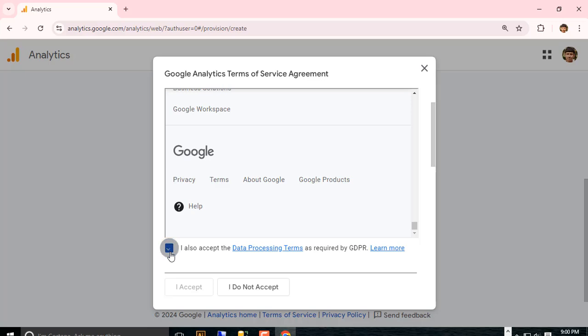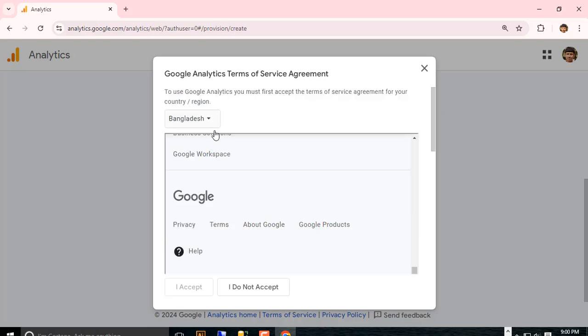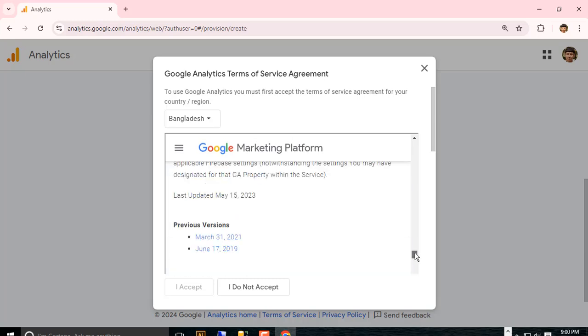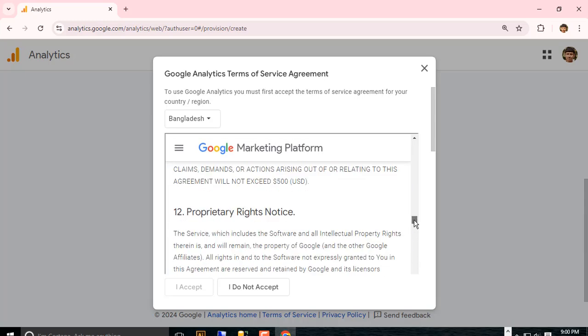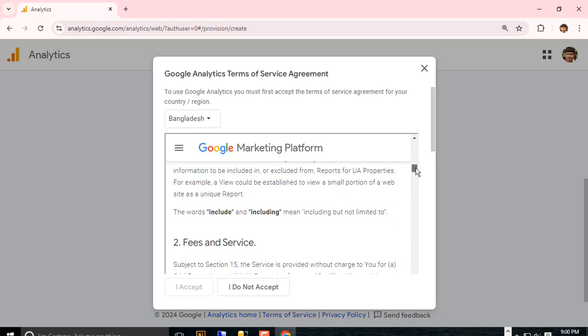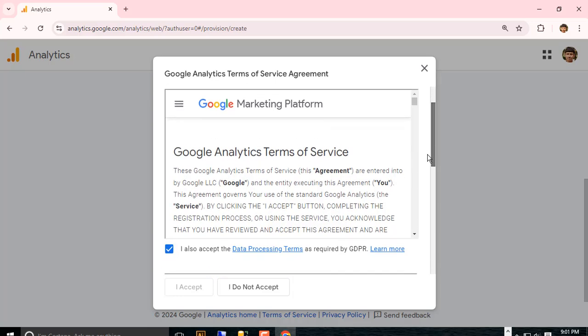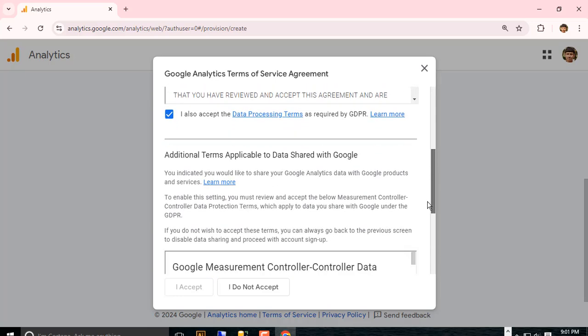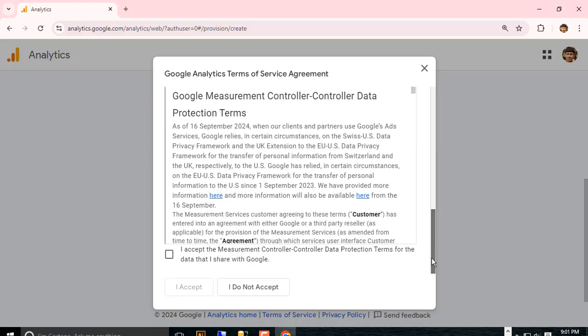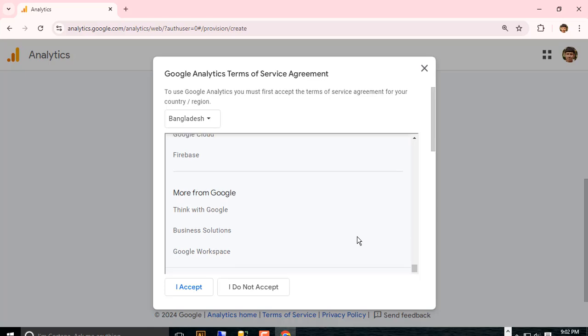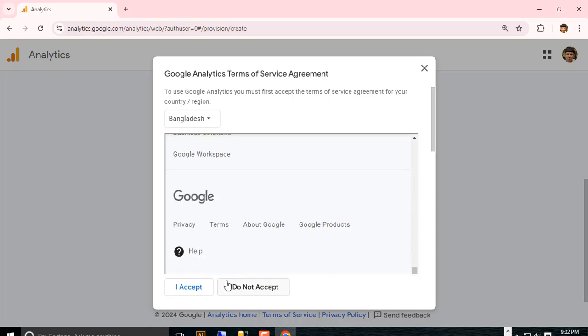Tick the required conditions. And then accept.